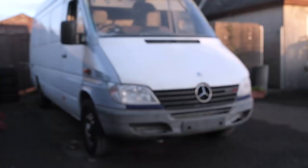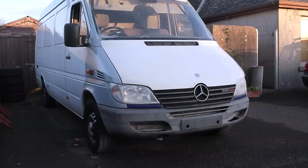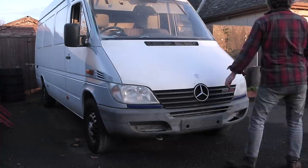A door, its frame, two wings, and a slam panel. How could it have been this much work? Well, I suppose the silver lining is that this is the complicated detailed bit, and the rest of the van won't feel nearly as onerous now that I know my way around it. At least that's what I'm telling myself.